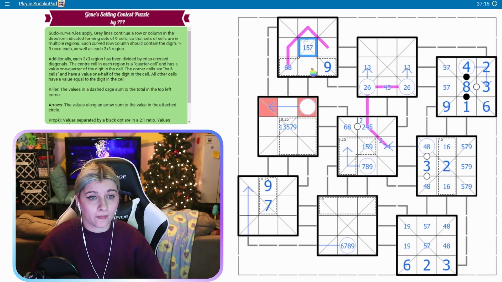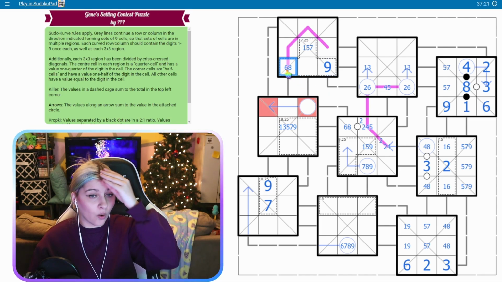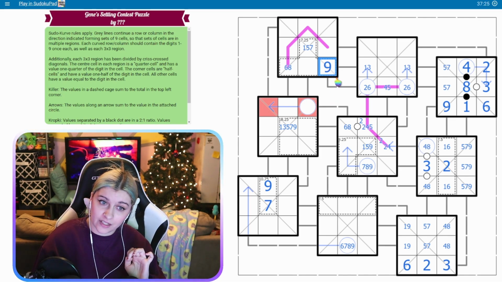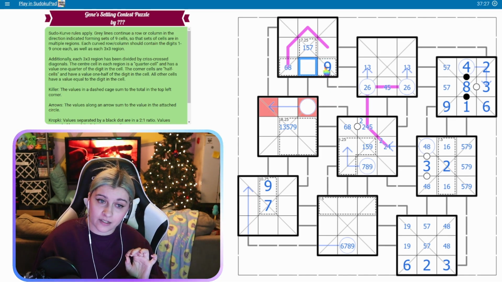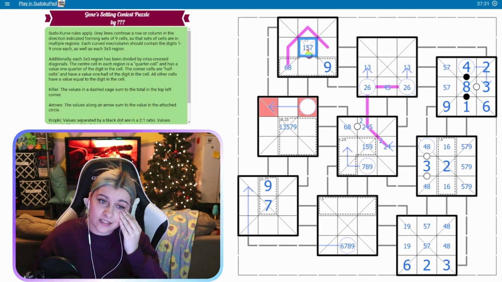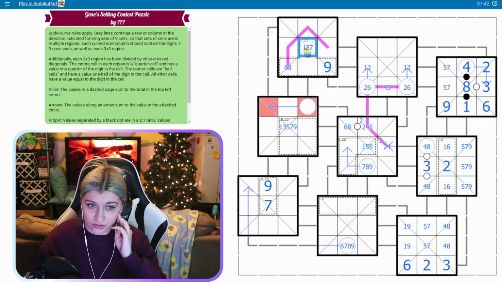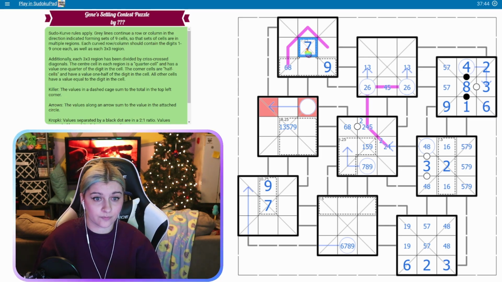Okay. This is an even number, which will end up halved is still a whole number. But 9 halved is going to be 4.5. So this is a whole number. I have a 0.5 in this sum now. So this needs to be quartered to be a 0.75, which 7 is the only one that does out of my options here. 1 quartered is 0.25 and 5 quartered is 1.25. So this needs to be a 7.